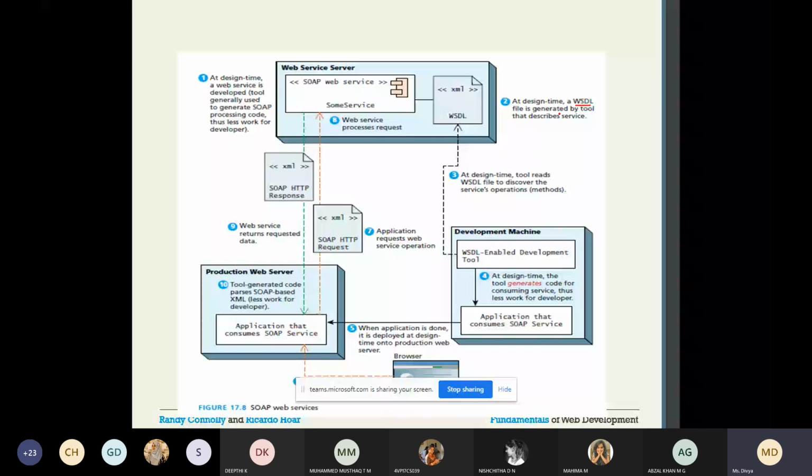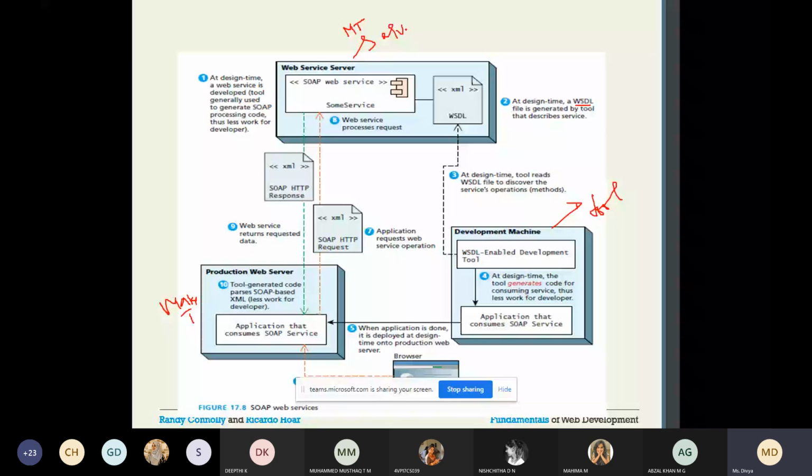At design time, the tool reads it. So this is the tool we are using. This is your website, makemytrip.com. You are taking the help of your server, that is, the makemytrip.com service server, to generate the web service.